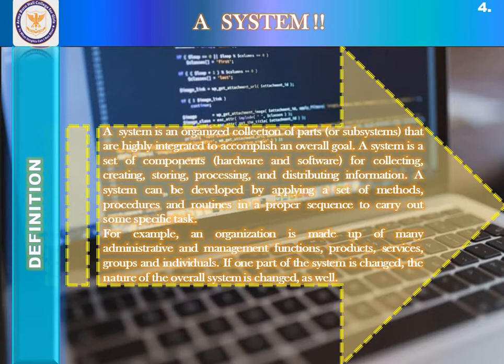A system is continuously running in this organization, and there are administrative bodies and certain departments. So this educational organization is performing certain functions, and the education it provides is basically its product. This organization is providing educational services to certain stakeholders, like students.